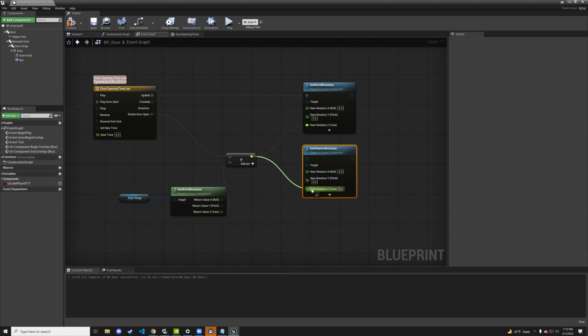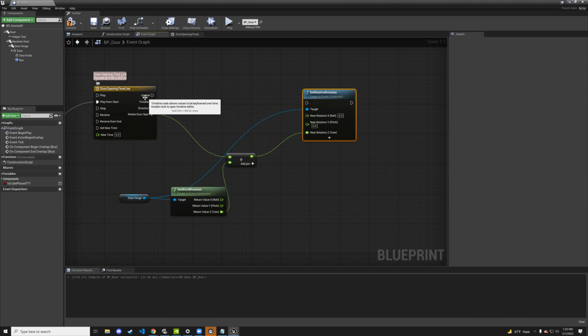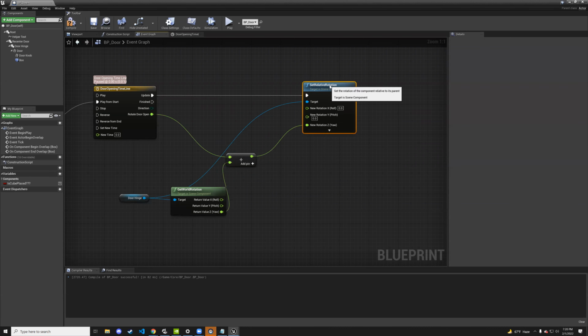We'll connect it right to our Z. We're gonna get rid of this set world rotation because that one doesn't work. And then we need to connect our update pin to the execution pin of our set relative rotation. So make sure you have this white pin, this white noodle. We'll compile and save.